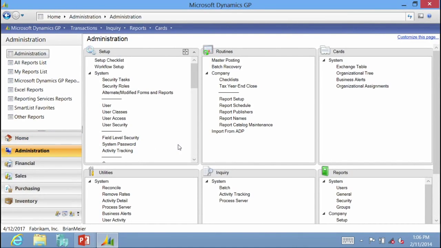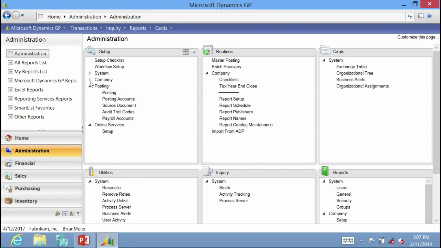And the area page is pretty much consistent. You'll see this type of a breakdown where you have like setup, routines, cards, and windows related to that. One of the things that you'll notice is that there is kind of an expansion area here at the top, and you can go ahead and close and open those. So if there's areas that you don't really need or use, you can basically control what you see in the window, so you don't have to do quite as much scrolling in the particular pane areas within the area page. If you don't use any of the company windows, you can certainly close those up and make it easier to see what's available in setup that you do use. There's also ways to edit and make some changes on those. You can see that there's some icons in here.